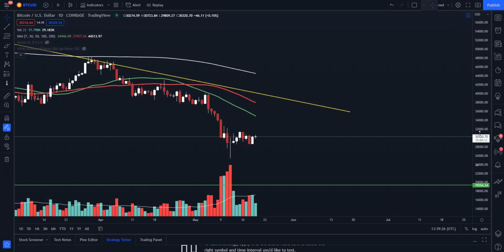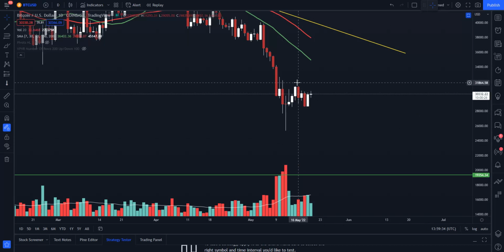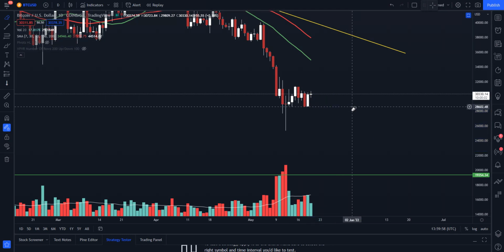Now in terms of support, what we need to hold is going to be about $28,500, and the reason for that is you can see we had our low, high of the bounce, higher low. We're trying to go up and set a higher high. If we can get through that $31,400, we need a higher high, higher low, just keep digging our way out of this. Otherwise, this could just be a lower high, we chop in here, another lower high, and then we drop down, break through that, and we could just keep moving to the downside. So it's going to be important that we hold these areas, guys. We really need to hold around that 28,600 right now.